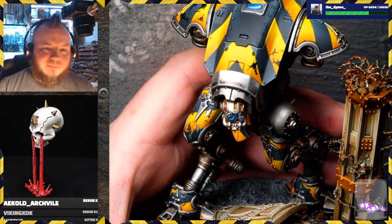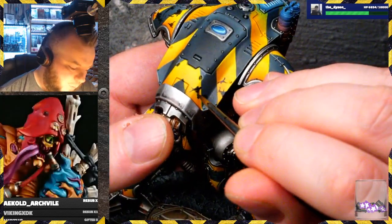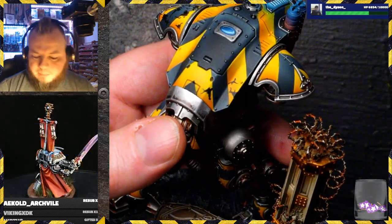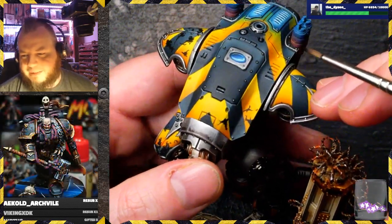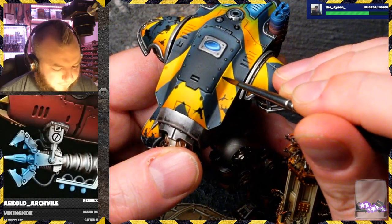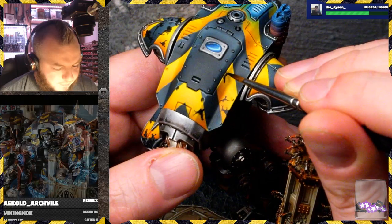110 minis to paint in 48 hours or less. We need to be finished by 10 a.m. Monday morning. As long as we are, we're all good. Batch painting the Necron Warriors. Is that what you're doing? Awesome, mate. Absolutely awesome.